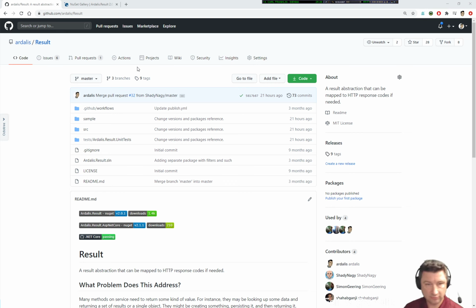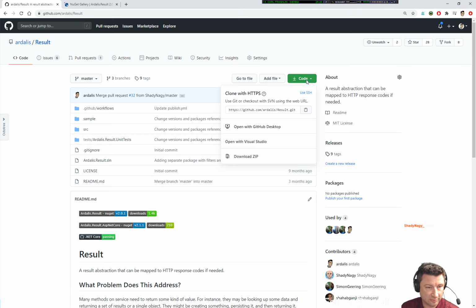Let's see, this afternoon we're going to spend a little time working on my Result library, which has a few open issues, and we're looking to add support for Fluent Validation to it. I don't think I even have the code for this, so I'm going to start by cloning it. Oh wait, I do. Alright, cool. Let me just open it then.